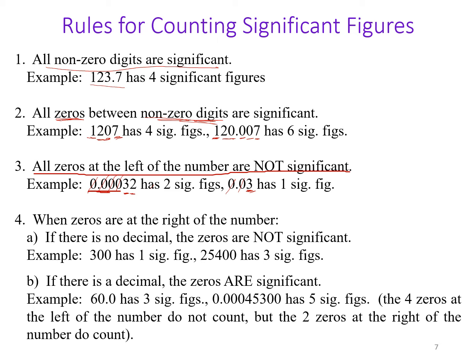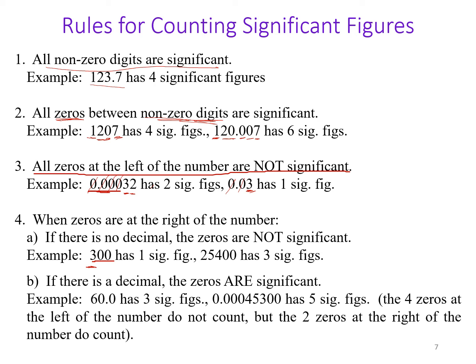For instance, if I take this example 300, okay, so where are the zeros located? First thing I know, that's 3 significant. Why? Because it's a non-zero number. Okay. Next, I have to decide, are these zeros significant? There is no number right here, right? So that doesn't make it significant. Second thing, there is no decimal place. These are on the right side. Remember, if these zeros are on the right side, there has to be a decimal place at the end. If there is no decimal place, none of these zeros are significant, which means this only has 1 sig fig.